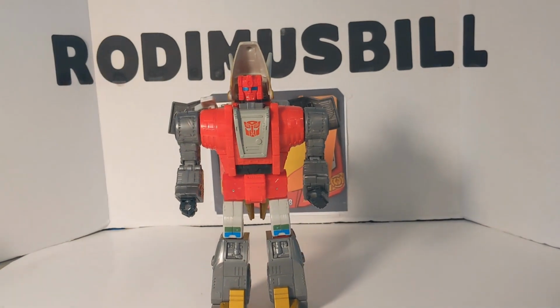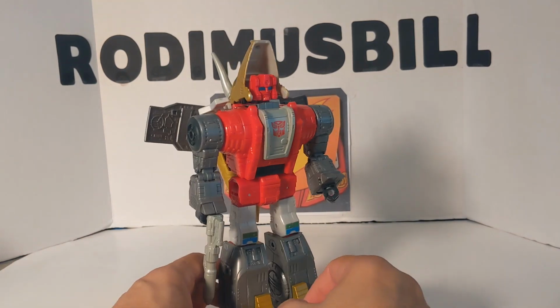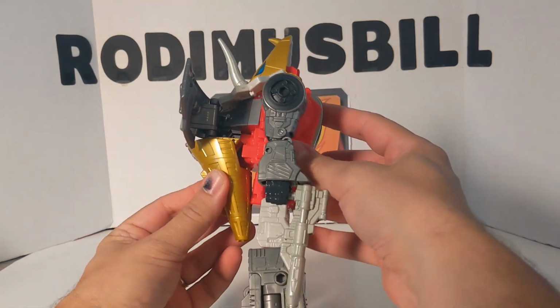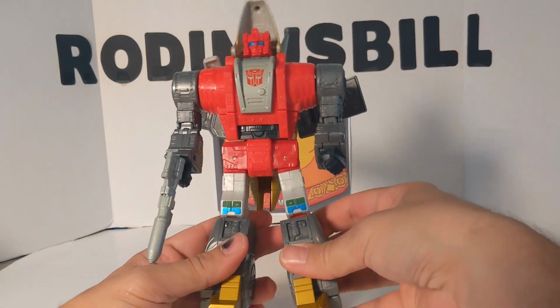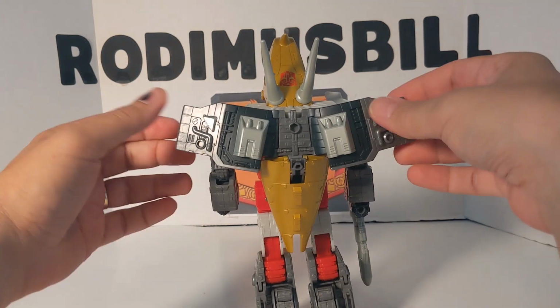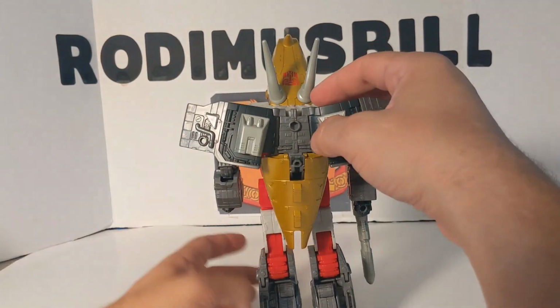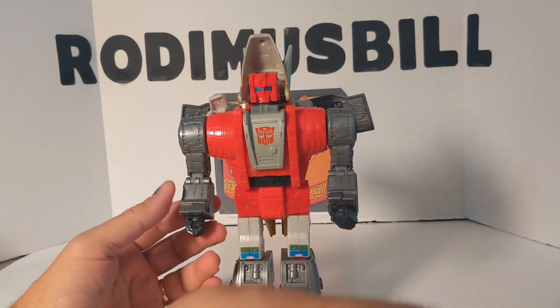There you go. And you can put the gun in here, and then you got Daniel. So, he's pretty compact. Everything folds up nice and neat. Yeah, it does hang a little from the bottom, but that's not really noticeable. He's got wings like Dinobot should. Everything's locked in there. And there he is.